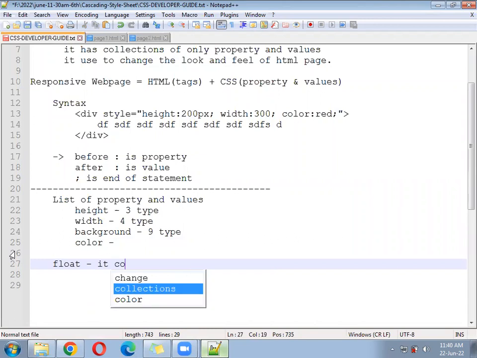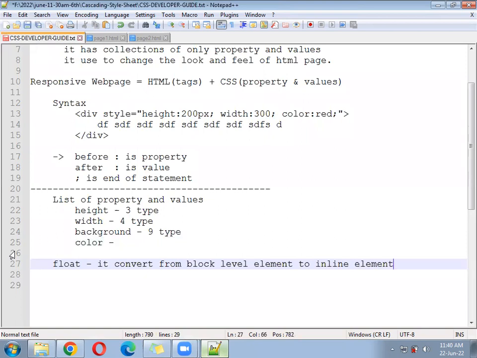It converts from block level element to inline element. Convert from where to where? Block level element to inline element.